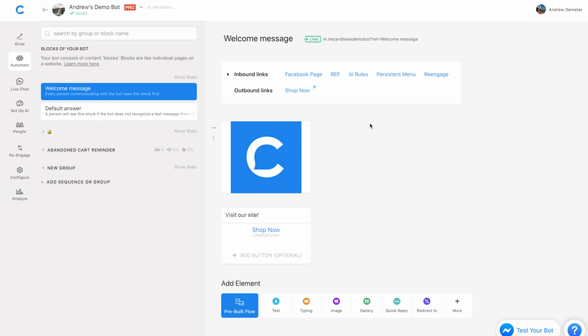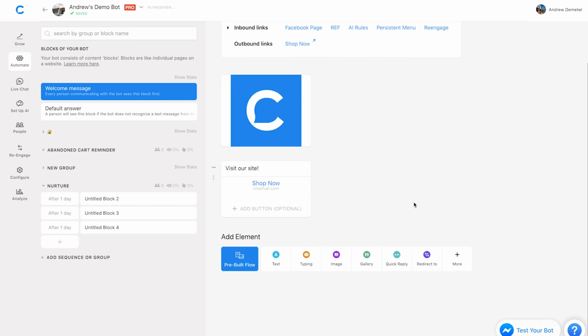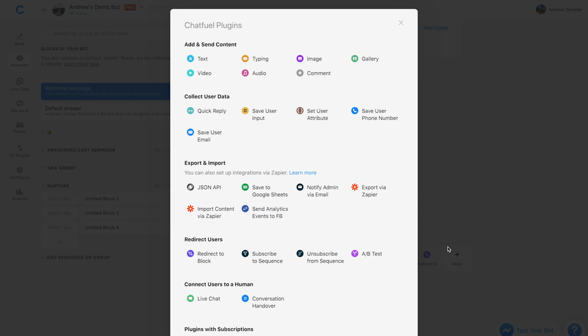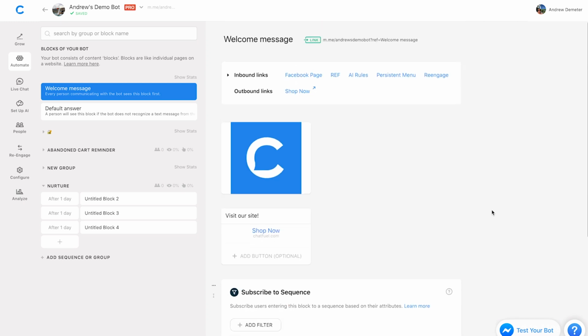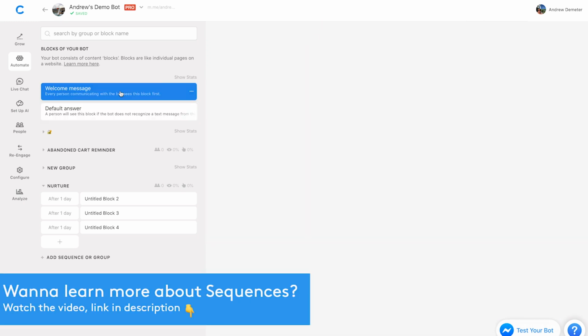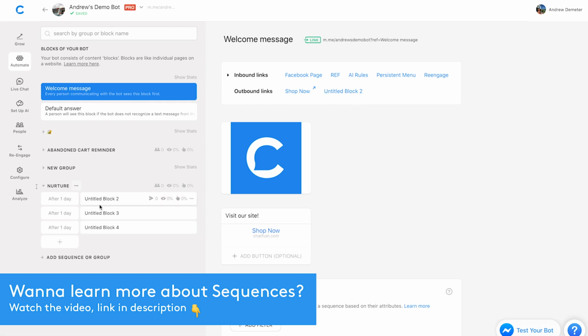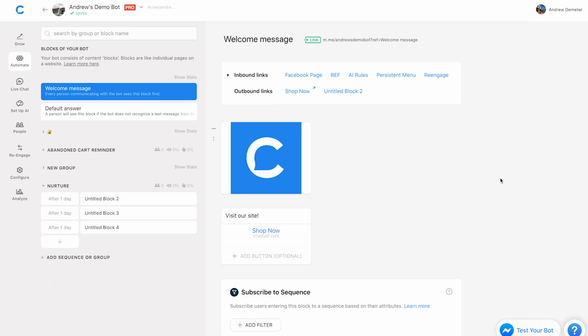Then we can talk about sequences. So sequences are another core component of Chatfuel. They allow you to nurture your audience over time based on how they behave in your bot. So you can follow up with them if they haven't completed a certain task, you can nurture them over time, etc. So to add a sequence, I'm going to click here to add a sequence, and we could just call this nurture or drip campaign, whatever we want to call it. And then let's say at the end of this welcome message, we'll subscribe them to that sequence. So I'll click here, subscribe to sequence, select from this list the name of the sequence. And again, once I refresh this block, you'll see that sequences, or specifically untitled block 2, this first block in the sequence, will show up as a piece of content where users will eventually be redirected from this current block.